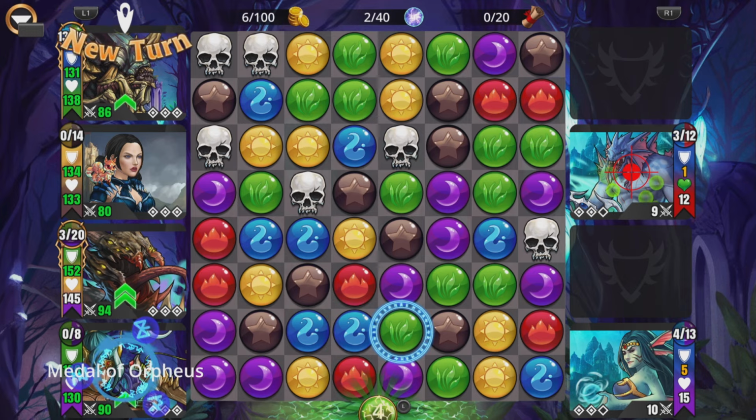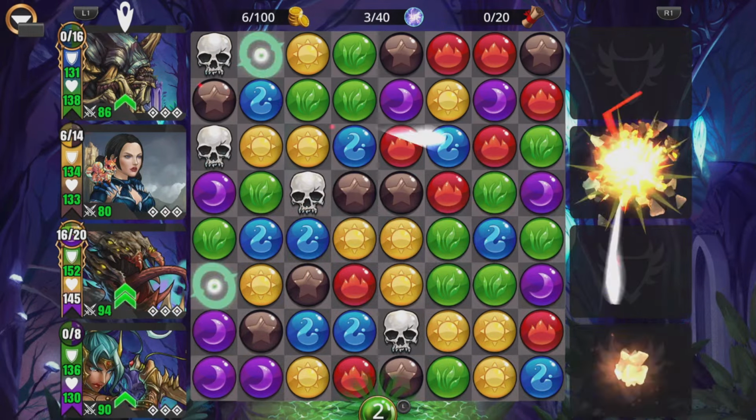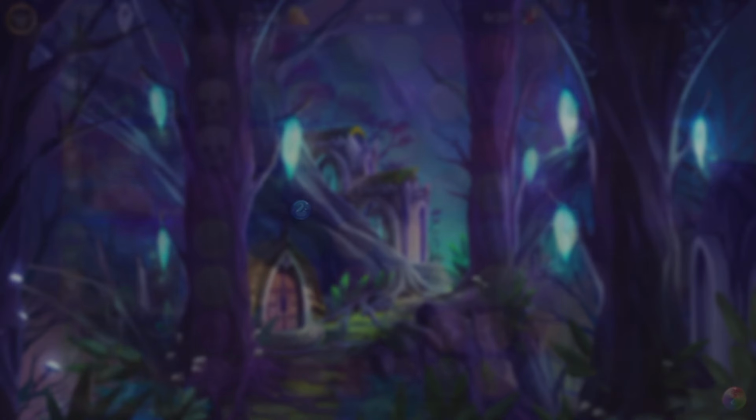Could have done with a Mana Surge there, but never mind. Plenty of green there anyway, thanks to our Leaf Storm. And kaboosh them all out of it into oblivion.